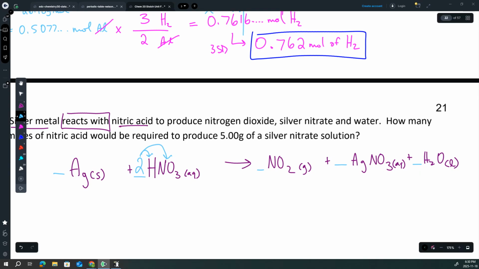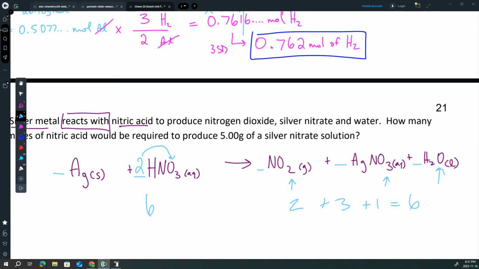let's just focus on the nitrogens for a second. Okay, so I got 2 times 1 nitrogen going in. So I got 2 nitrogens going in, and I have 1, 2 coming out. So I actually don't need to worry about the nitrogens right now. Okay, so hydrogens are balanced, nitrogens are balanced. Let's check out oxygen. We got 2 times 3, so we got 6 oxygens over here. We have 2 plus 3, and then plus 1 more. That's equal to 6. So oxygens, they are balanced out as well. That's great.